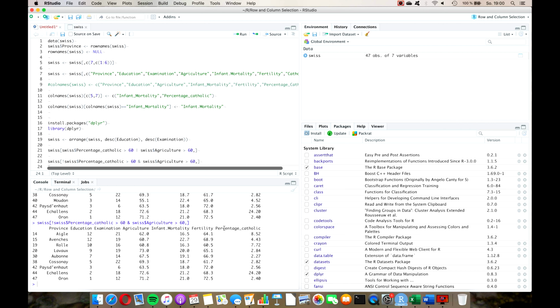And now we have only the rows that have percentage Catholic that are not greater than 60 and that are greater than 60 in agriculture. So this was just meant as an example, and I hope that you take some time to experiment a bit more with this feature and to find out the plenty of options that you're given with R in regard to filtering rows in your data.